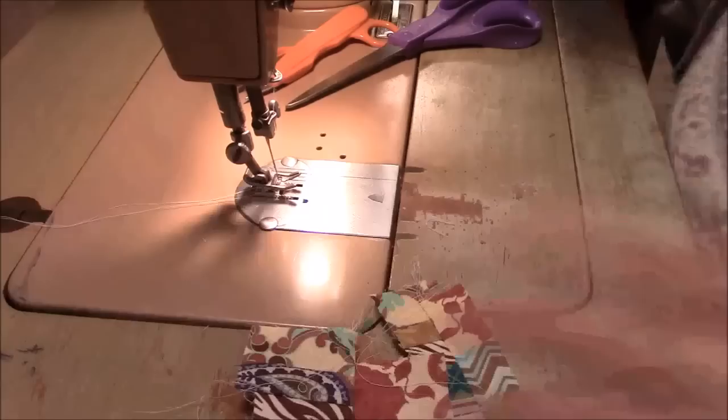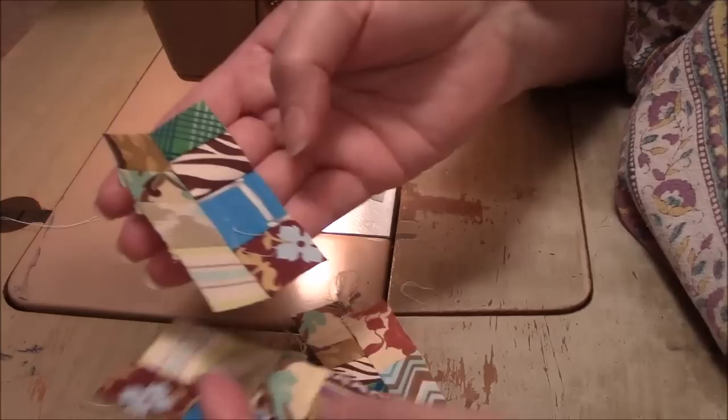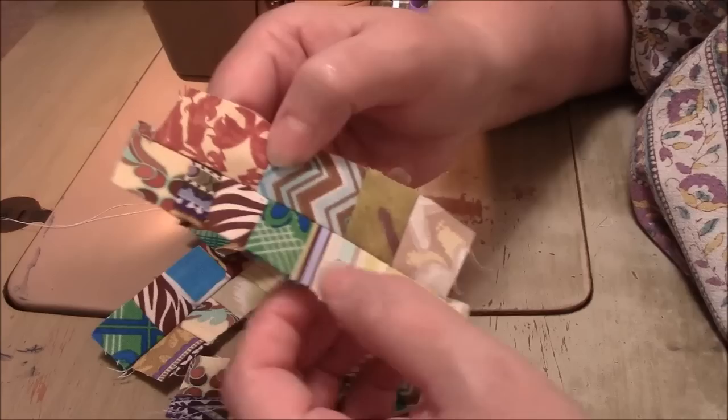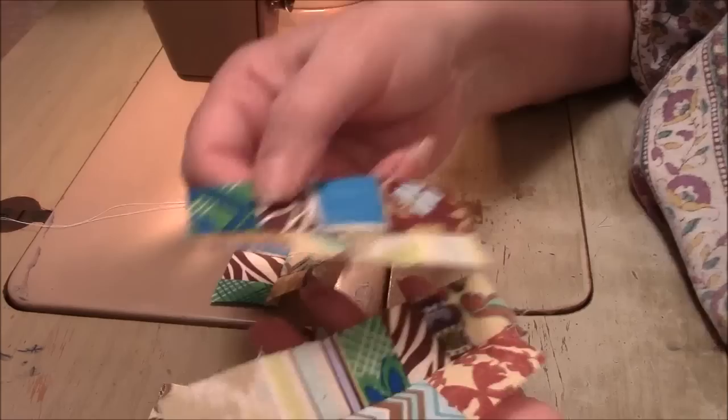wonky strip quilts. So these are the first ones that I did. I happened to have pieces that were about the same width, so it made an 8 patch. 1, 2, 3, 4, 5, 6, 7, 8. Now these are a 10 patch. 1, 2, 3, 4, 5, 6, 7, 8, 9, 10. I love that. And then I could put these two together. Just what a fun way to make blocks, especially if you want to make a quilt with just some 3-inch blocks. In no time you can cut a 3-inch block out of that.